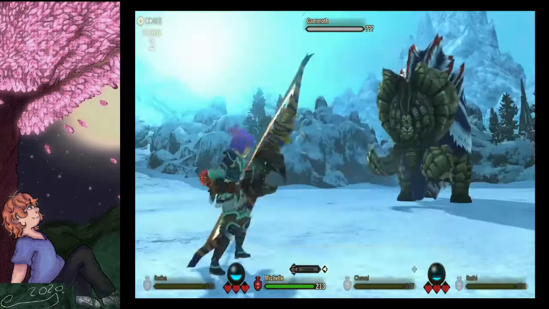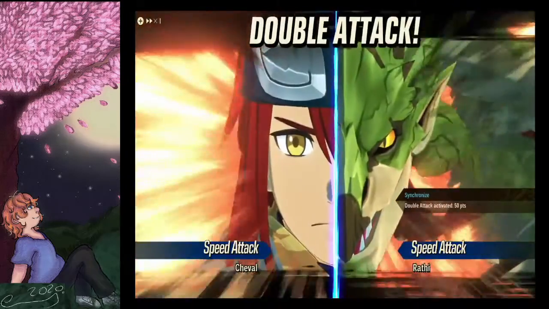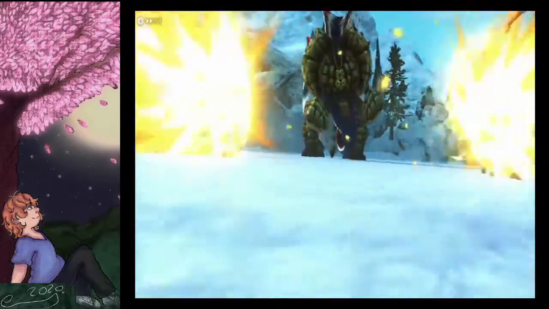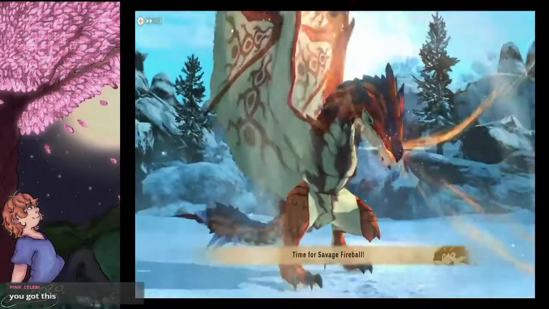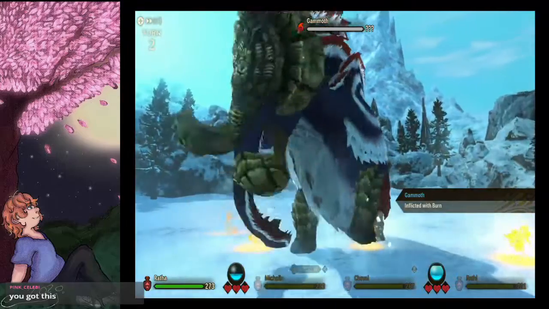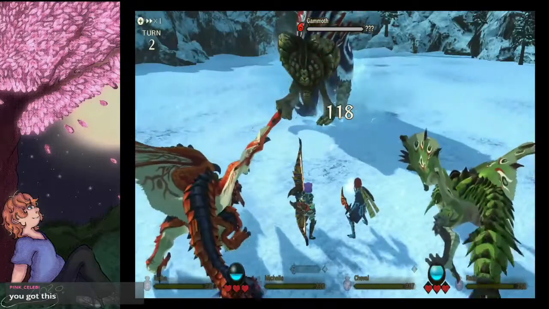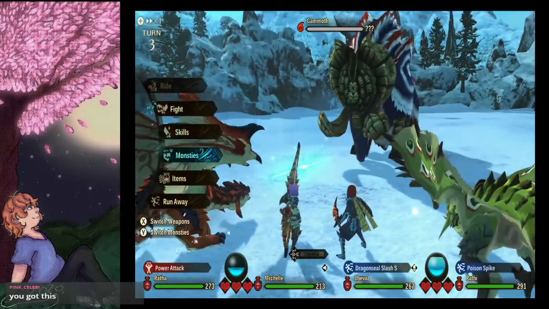I think it is speed, isn't it? No, it's power. Sorry, that's what I meant to say. Yep. It's power. There we go. Nice work, guys. You did it. Counted it. It doesn't seem to be weak to my attacks, though, so I'm going to have to swap out. Ooh, it is burnt. That's awesome. That could not have asked for a better outcome there.